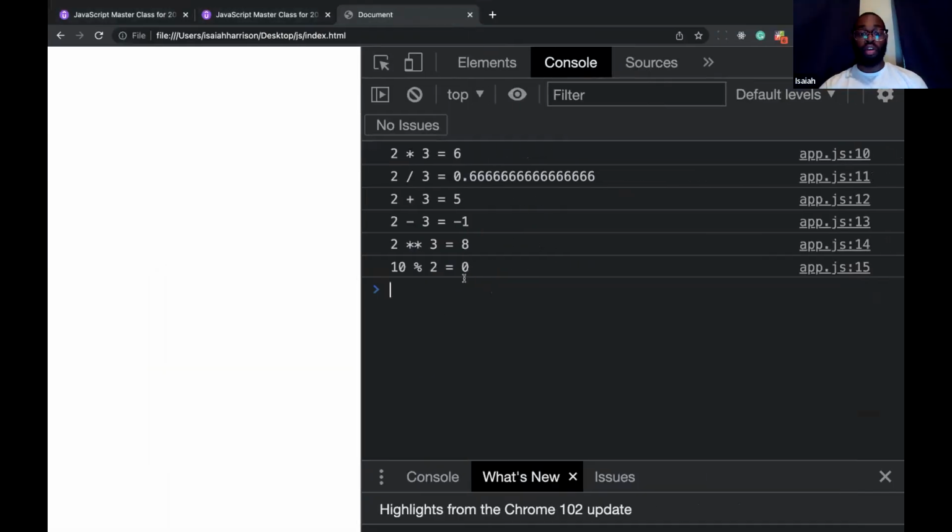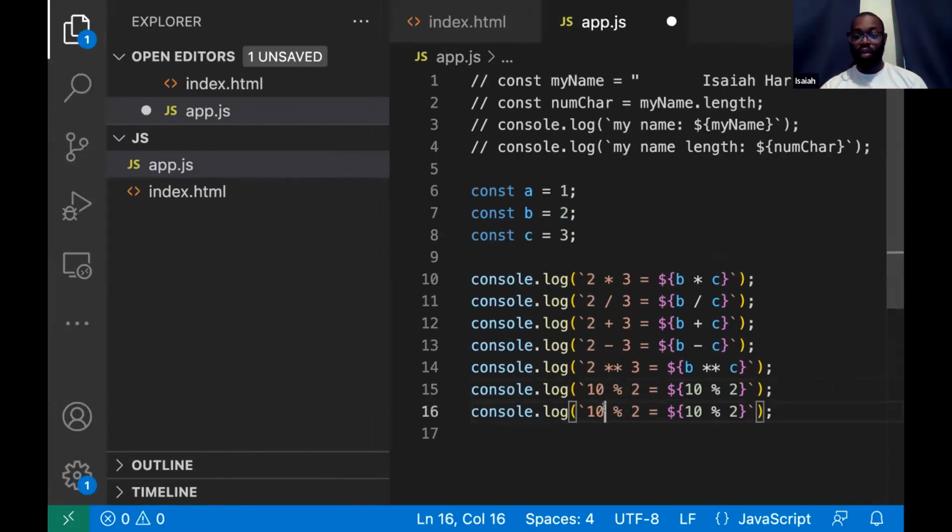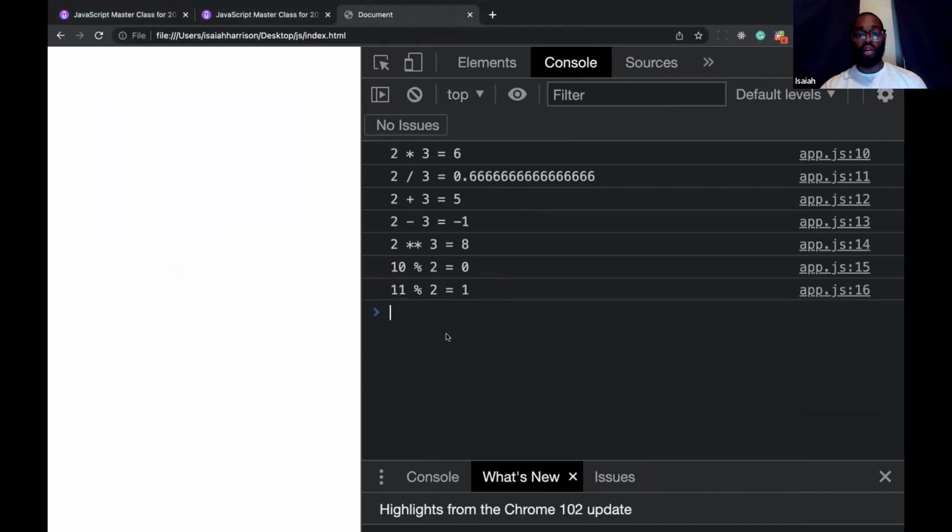So the remainder is always going to be 0. Now, if we have an odd number here, let's do 11. Any odd number, there's always a remainder of 1. So if you wanted to determine if a number was odd or even, you can just check the remainder. If you do mod 2, you check the remainder. If the remainder is 0, then it's even. If the remainder is 1, then it's an odd number.